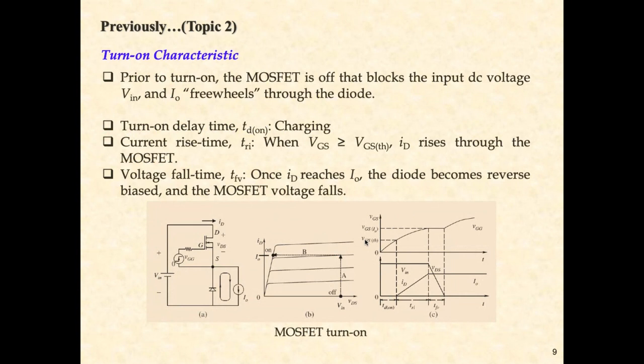So later we also learned what happens when we turn on or turn off the MOSFET in the converter. So here is the MOSFET, and here is the diode. For this topology, the special thing is there is a constant current source in the low side. It means that if this transistor is off, there will still be a current flowing through the diode.